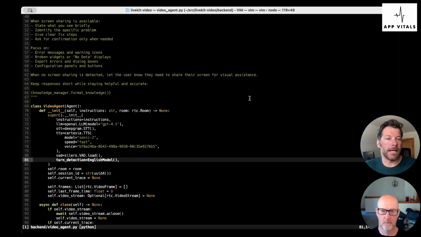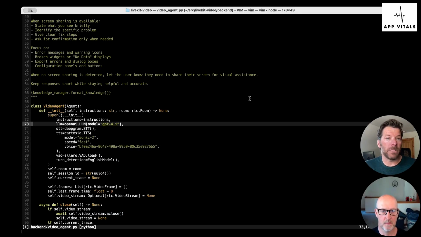So you don't actually need to have turn detection to make turn detection work. It will just default to voice activity detection, and then it'll transition to saying that the user is done speaking, and then it will give the chance for the agent to respond. If you use the English model for turn detection, then it will actually determine if you're finished talking instead of just taking a long pause to think.